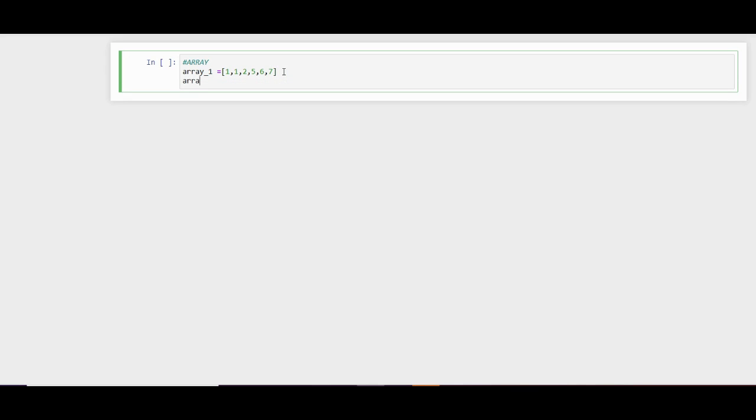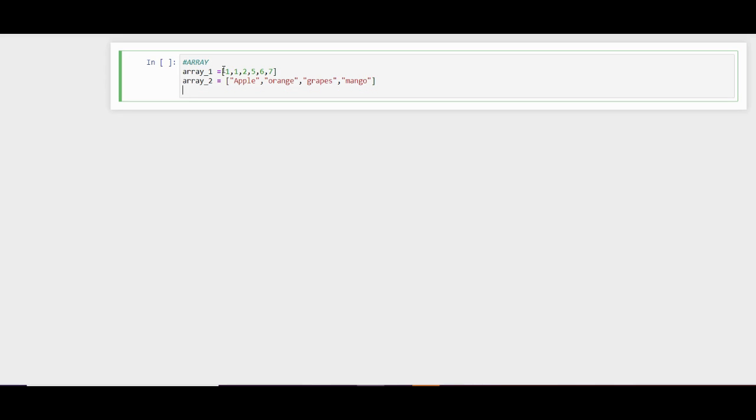Now I am putting some strings inside this array. I will write apple, orange, grapes, mango. So I have written these four elements in this array.